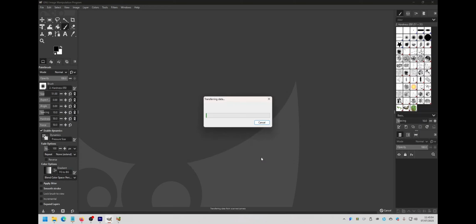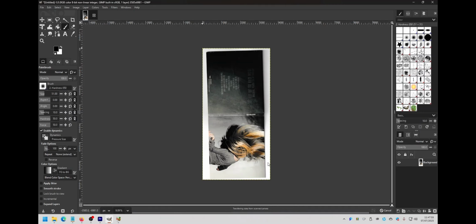We'll let it scan, and it's now transferring the data across from the scanner. This can take a little bit of time, so just be patient. At this point, it may look like nothing is happening. However, near to the bottom, we can now see it's actually transferring the data saved on the computer to load in Gimp. Okay, with the scan now complete, we can obviously see for starters that it's a little bit wonky.